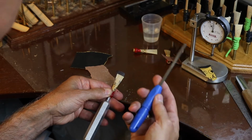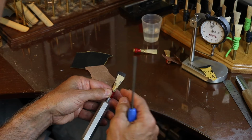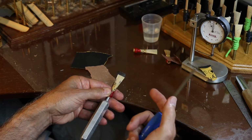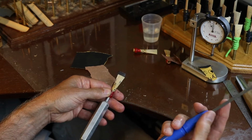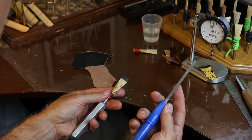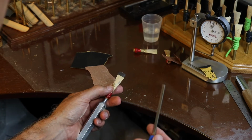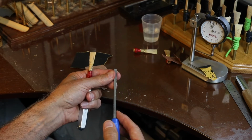And I like to use a file. Now, this is not absolutely necessary that you use a file for this. Some people use a razor blade or even their reed knife, and that's fine too. There are many ways to do this successfully. I use a file because it's quicker, and if I use my thumb as a guide, I can make a nice straight cut.